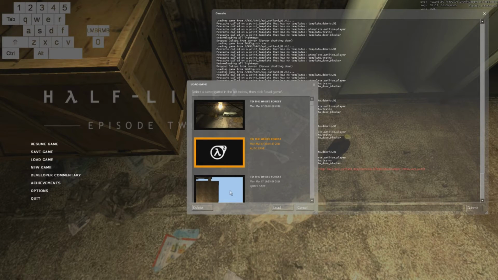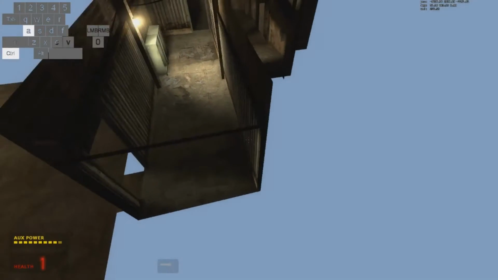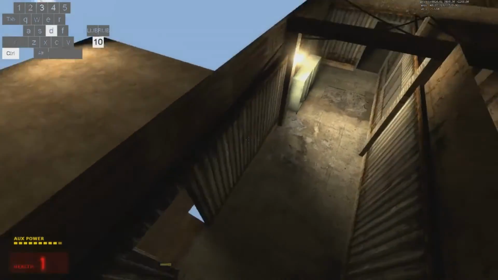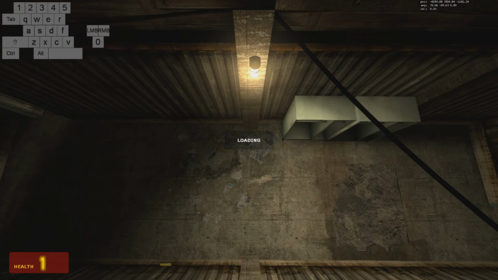I'm not sure if I did a very good job of explaining this. But basically, don't try to do it too fast. And deleting the previous save is enough. You don't have to delete both. I've actually seen quite a lot of people do that, and it's not necessary at all.